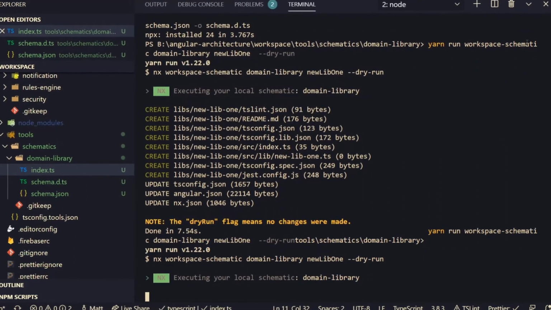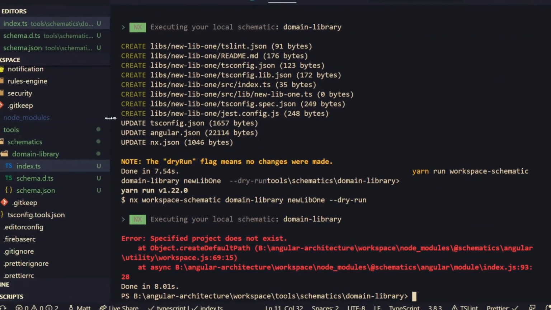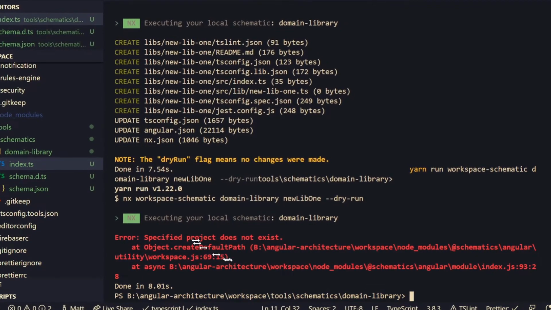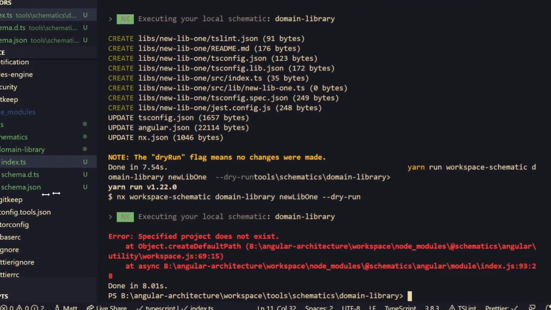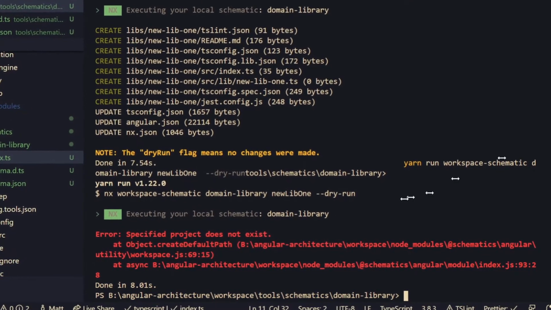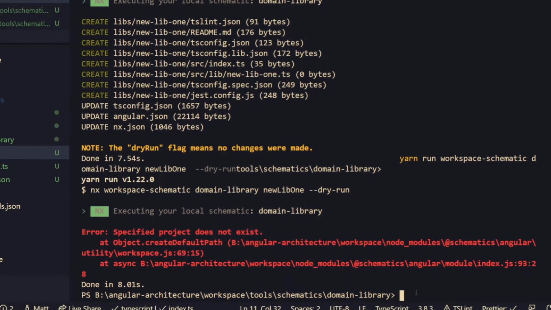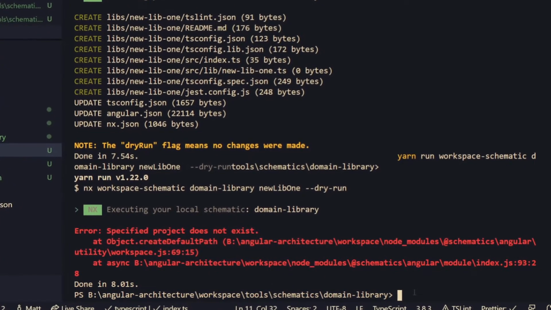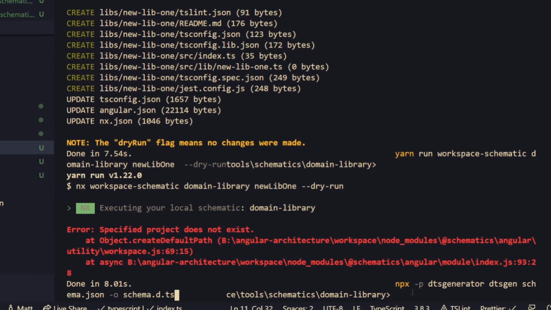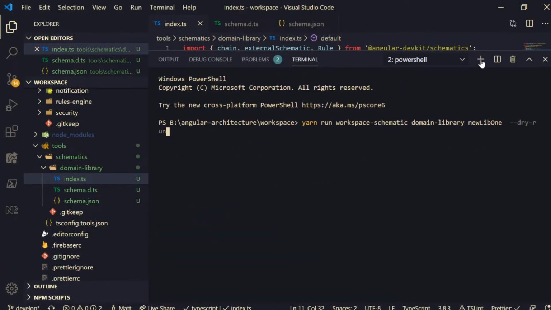It creates this domain library. It's running now. Specified project does not exist. Oh, because we didn't add it to our options, right? So that's the thing about these schematics, they basically use what you pass in. Create a new one. There we go.